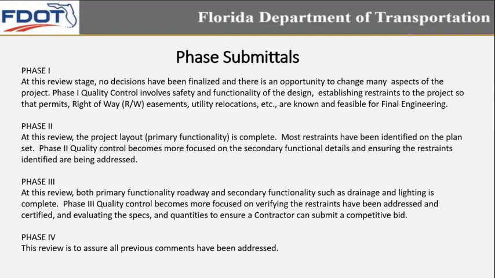This is typically when you'll receive your right-of-way, utility certification, and environmental certification, and evaluate specs and quantities to ensure that the contractor can submit a competitive bid, really looking at the bidability of the project. Phase 4, as we said earlier in the previous slide, is really to assure all previous comments have been addressed. This is your final catch-all for any last-minute changes and to ensure all comments have been addressed.